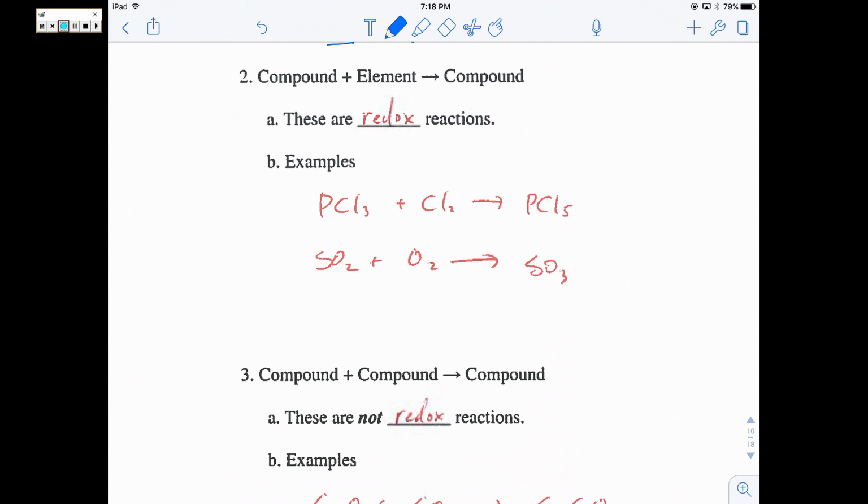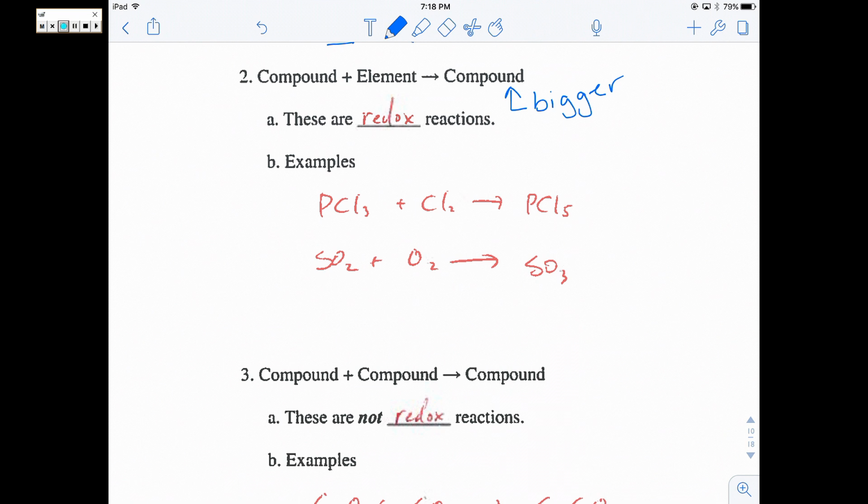Second type, element and a compound turns into a more complex compound, or a bigger compound, you can say. So this compound here will always be more massive because it's being added to by whatever the element or elements are being added in. So here we've got PCl3 and Cl2 makes PCl5. Now I wouldn't expect you to be able to predict these products on the right, without those products given, unless I gave you a basic structure of what's happening here.